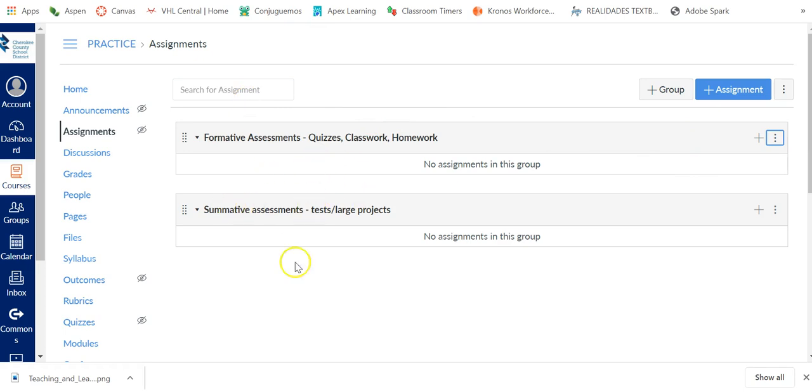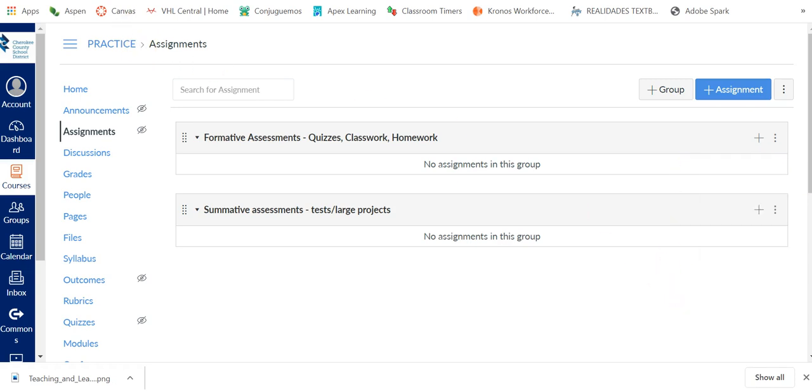If you have copied a course from someone, you may have some other assignments in other categories that are called imported assignments. You can actually just drag those up into whatever category you want them to go in. Now, if you have imported assignments or other assignments that you just don't want, all you have to do is click the three dots and you can delete them. Now, keep in mind, it will delete everything. So make sure that you've gotten everything you want out of it before you delete it.